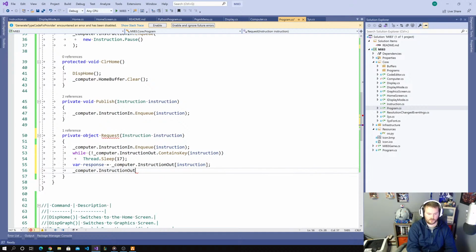Can't you just straight up remove without trying to remove? Delete? Is there a delete? No. Interesting.